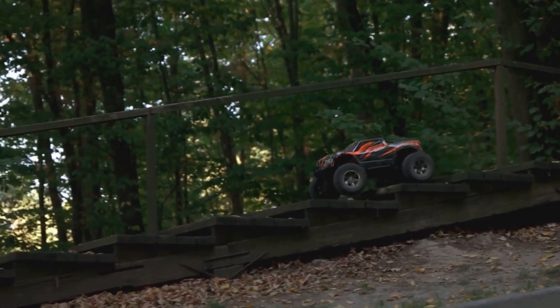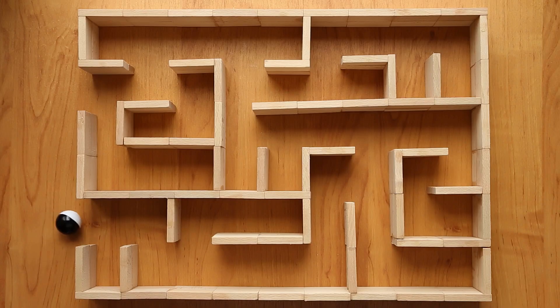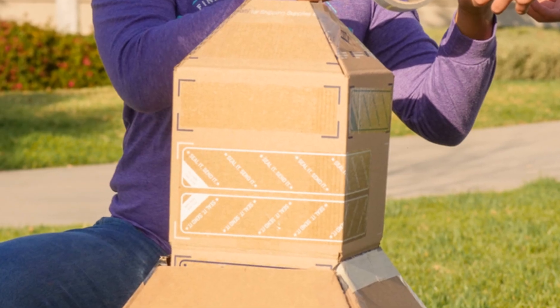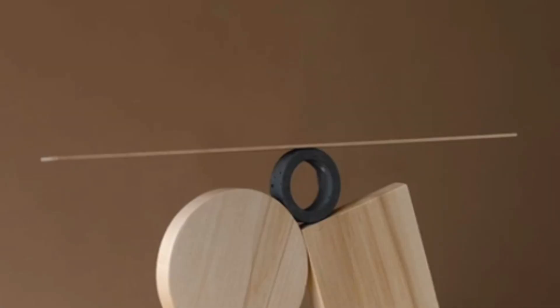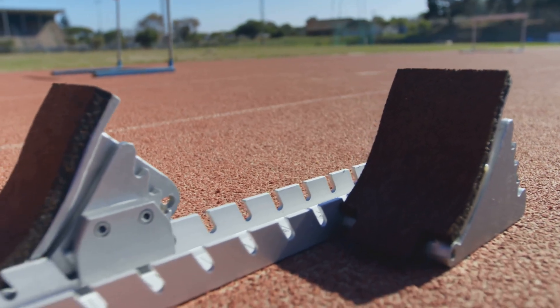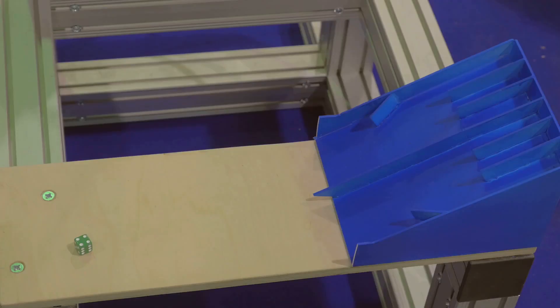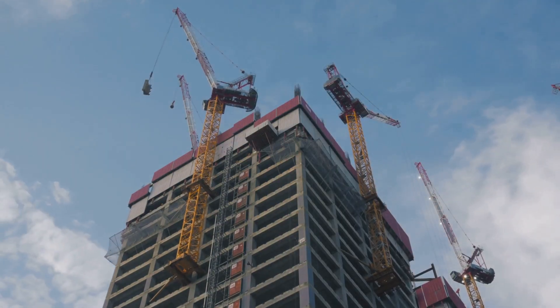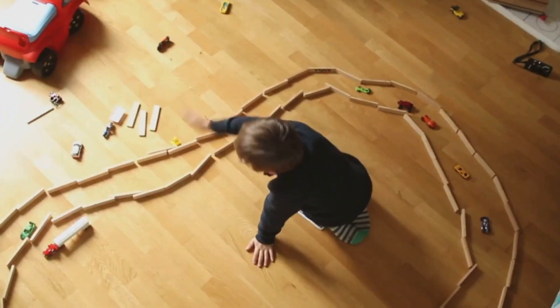The starting ramp is where all the action begins. The higher you start, the more energy your marble has. Use thin cardboard to make a U-shaped channel for the track, just wide enough for the marble to roll smoothly. Build sturdy supports from thick cardboard to give your ramp height. A steeper ramp means more speed — experiment with angles. Test your ramp: place the marble at the top and let it go. Does it stay in the track? Is it fast enough? If it flies out, raise the walls. If it's slow, make it steeper. This is real engineering: tweak, test, repeat. Each adjustment gets you closer to the perfect ramp.